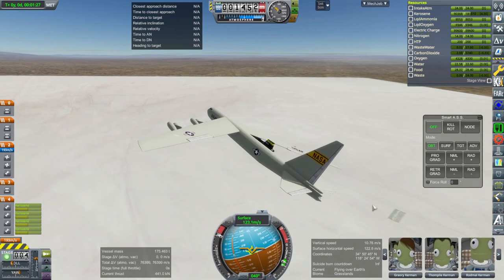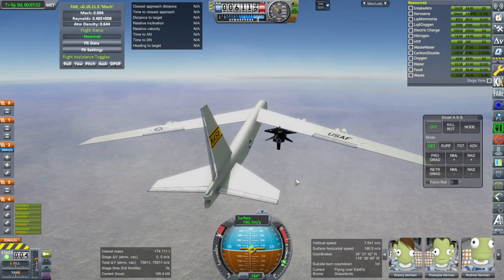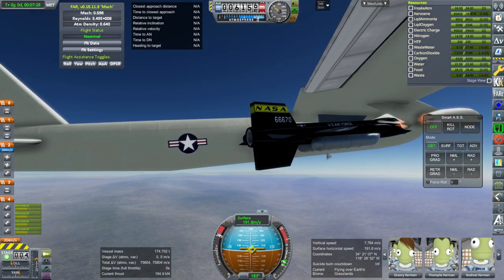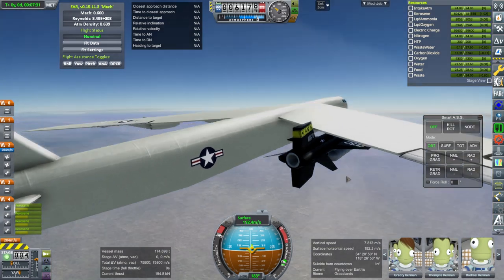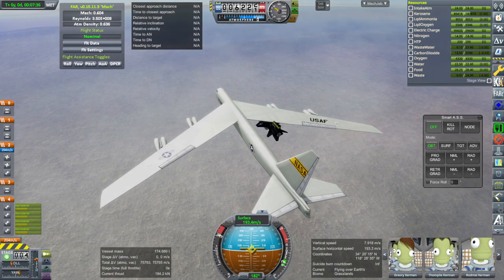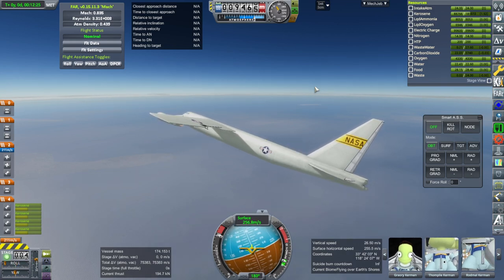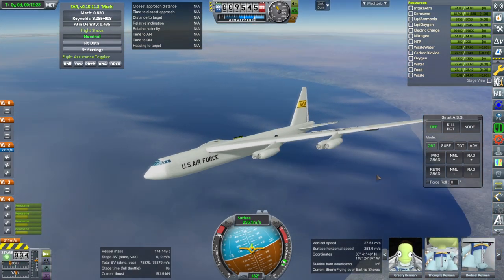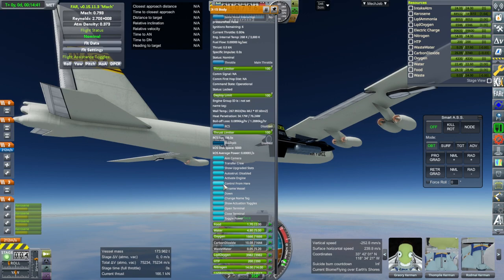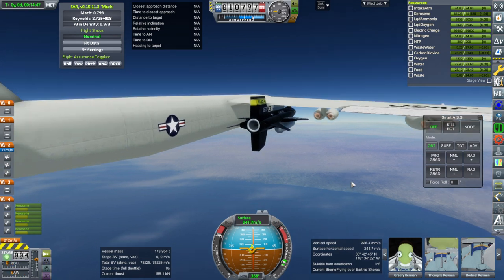It's unfortunate about the B-52's engine sounds — I still have to figure out why that is. This time we have more fuel, but we don't really want to go any higher. We saw that the g-forces last time were a bit iffy, so we're probably just going to go for speed this time. Turning around so that the X-15 will be pointed back at Edwards when it is dropped off. Alright, that's good enough — controlling from there and getting ready. Let's see if the pylon works.